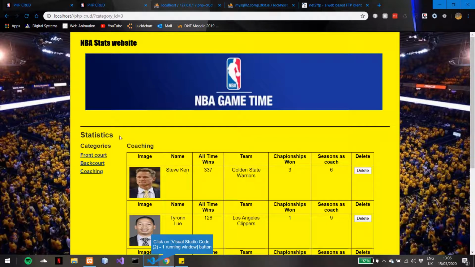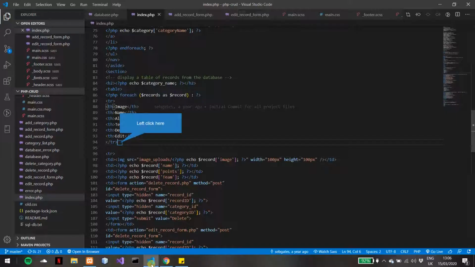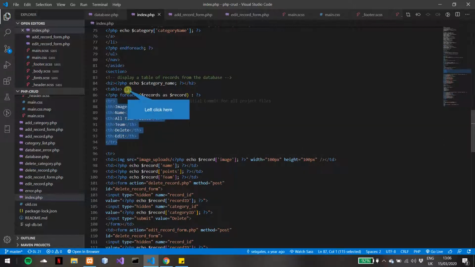So what I had to do was put everything into the for each loop, so I can demonstrate what it looks like without.